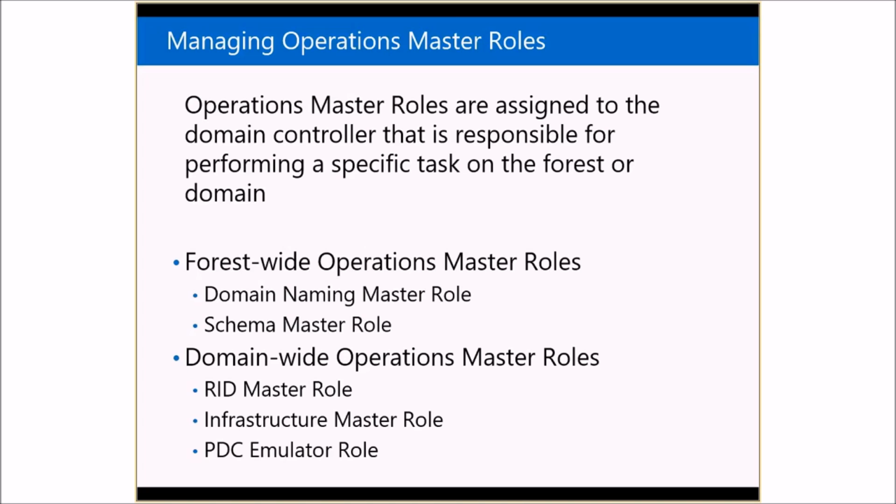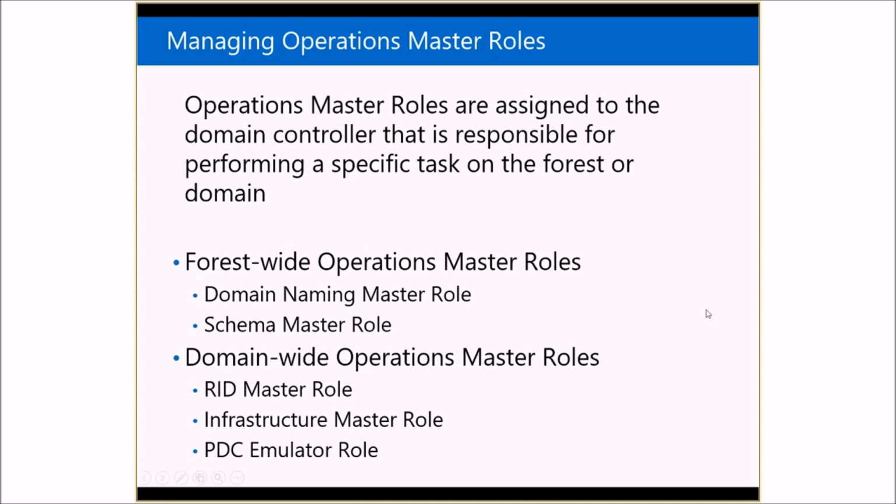Who's in charge? So basically, when we have operation masters, there's no confusion because there's only one domain controller saying it's in charge of this role. Let's say at home, your mum's always in charge of allowing you to go out or not. Then you don't even need to ask your dad. You just need to ask your mum, right? There's no confusion. In Active Directory, with these operation masters, there are specific tasks that are only done by one domain controller. Some are forest-wide and some are domain-wide, which means you only need one of these for the whole forest if they're forest-wide, and if they're domain-wide, you only need one of these for the whole domain.